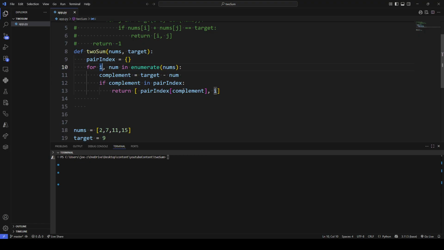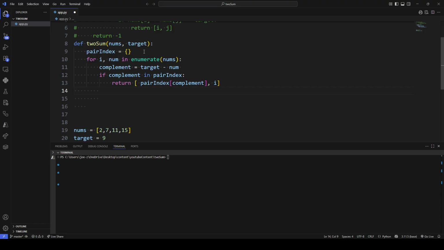And remember, the value that we're gonna store is gonna be the index. The key is the number, the value is the index. So we're gonna return the index of this complement. This complement in our first iteration is gonna be set to 7. So we're gonna return the index of 7. And then the index we are currently at, index 0, right? So we already have the two indices we need, right? 1 and 0, or 0 and 1.